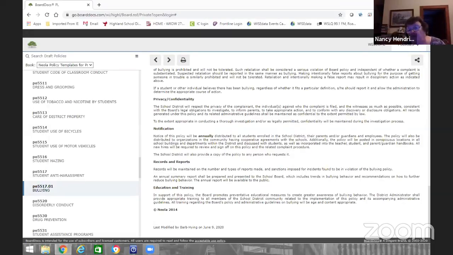For example, one was done on licensing, getting an alternative license. Well, they had a whole page of definitions, and I said, that's in DPI, it's in the law, it's in the DPI manual. When people click into the licensing application, all of that's listed. We really don't need to have that in policy. So when we could, we did try to shorten things up because there is so much verbiage.